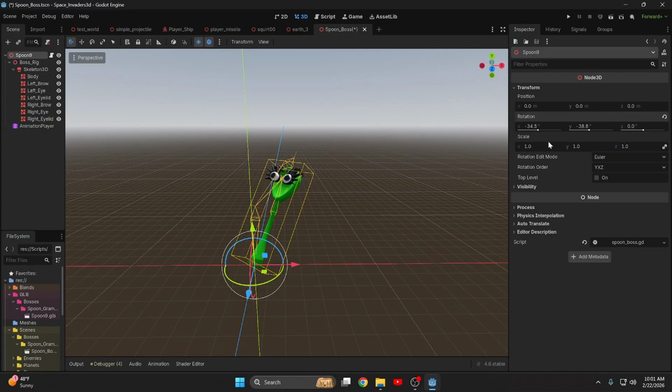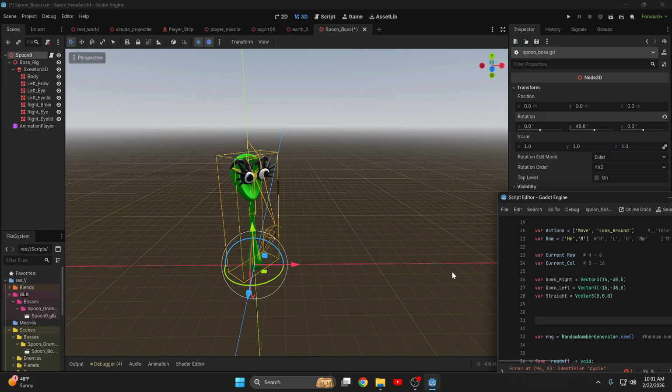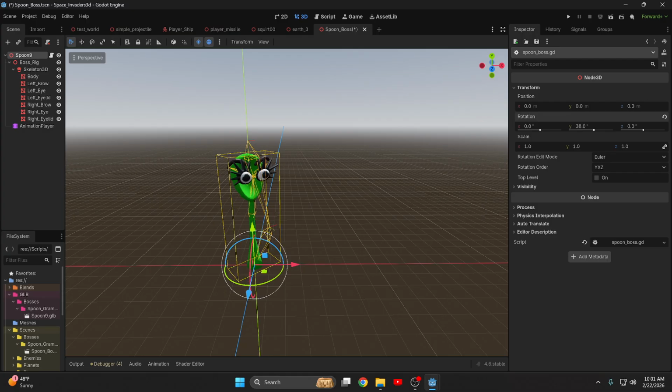So it's not that. Let me put this back at 0. How do I make him rotate to the right? Oh, okay, so it's just the other number. So it's probably still 15 and maybe positive 38. Let's see. 38 and 15. There we go.